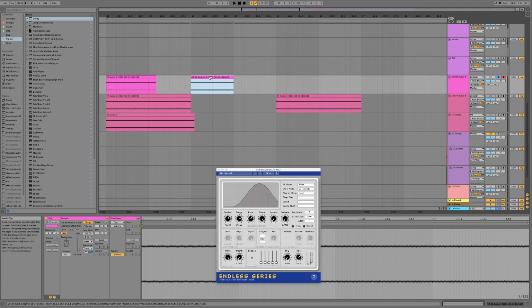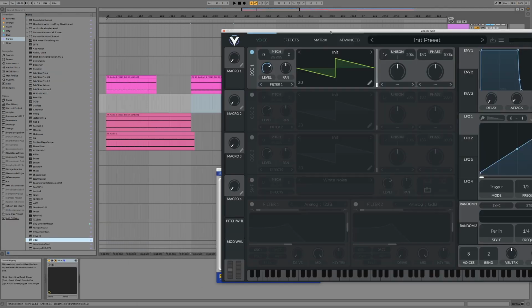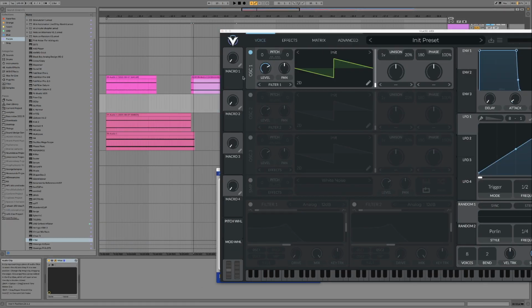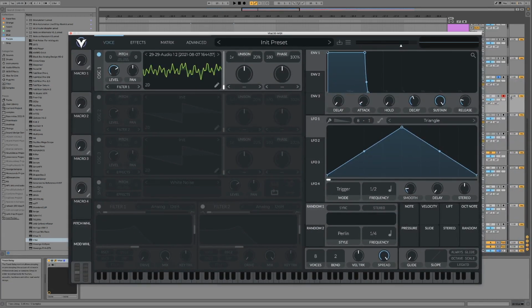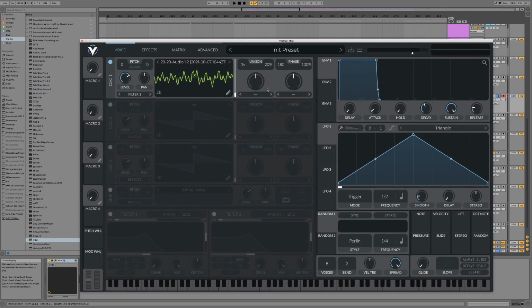My advice is use Vital, the free synth. If you haven't got it, use the link in the description. Chuck this into Vital like so, and you're going to want to use the pitch splice mode. So just drag your audio over onto here and go pitch splice. Just so you know, if you're a Windows user, you're not going to be able to do that. You need to save the audio outside of Ableton, I think, or maybe close the session and then find the audio, and then do this. Sorry, Windows users, but if you're a Mac user, you can just drag straight from here onto here. Okay, so now what we have is this.